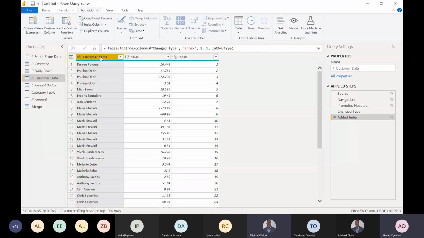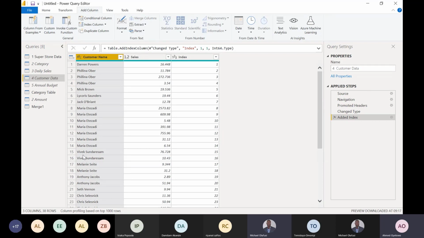So what I'll do is I'm going to go to still on add column tab. I'll try to create a conditional column such that anytime the conditional column hits row number 4, let it just replace whatever it finds in that row number 4, let it just bring it out as Mick Brown.